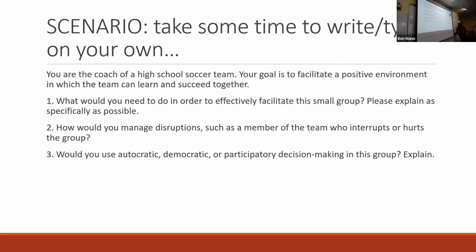And then lastly, think back to Tannenbaum and Schmidt. We have the spectrum of autocratic, democratic, and participatory. Within that spectrum, how would you choose to work with this group? And why would you choose this particular approach? So I'll give you several minutes to work on this on your own, and then ask you to work in groups on this for your attendance credit for the day.